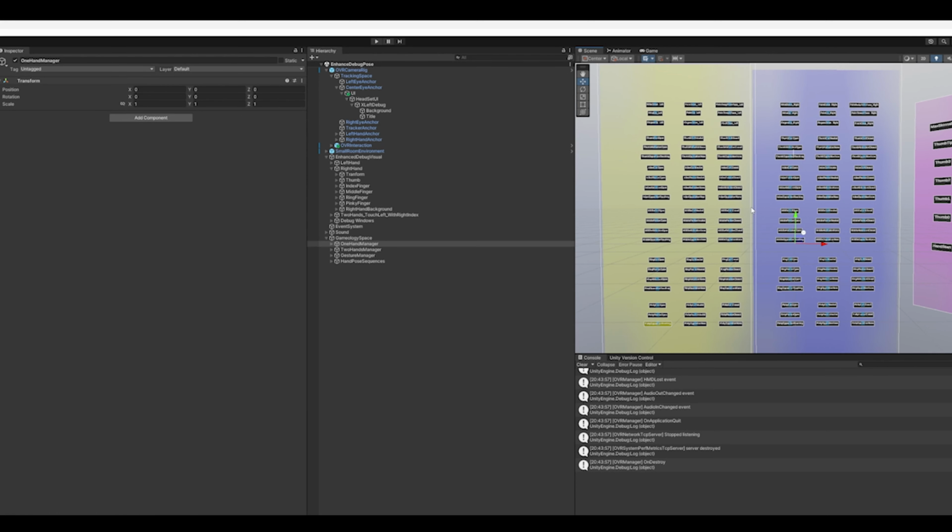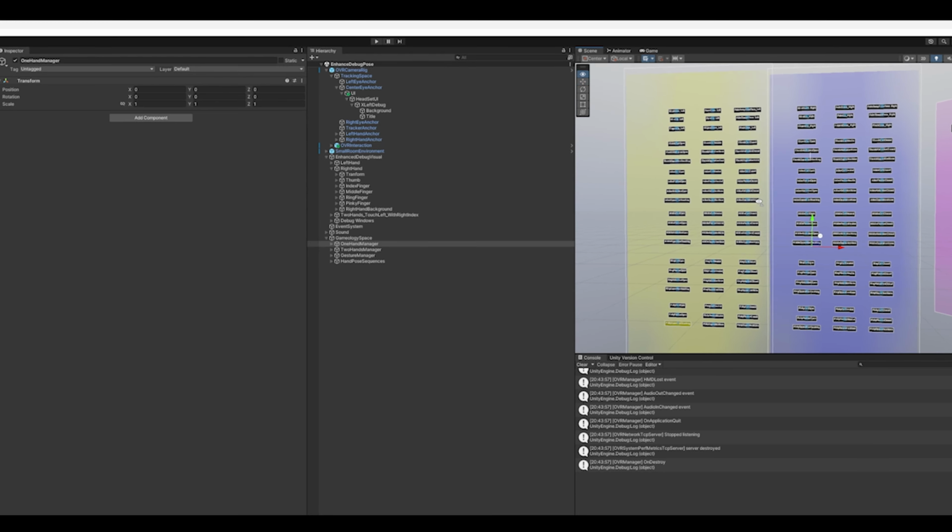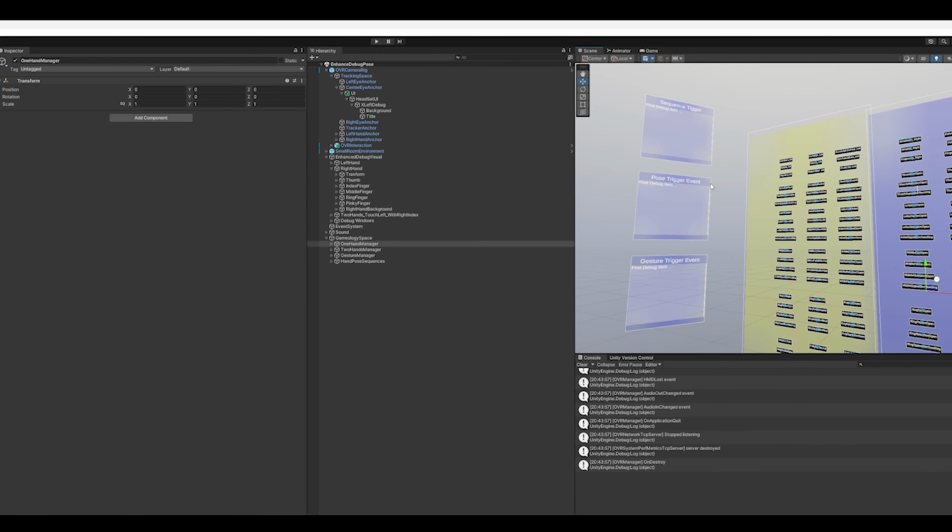I'm not gonna go over every single item on this scene. In one of my previous videos, I've gone through this enhanced debug scene. This is the same thing. I'm just adding something to the left of this scene. So let's take a look. So I'm in the scene. If you look to your left, there are 3 additional event windows that I'm trying to capture when a gesture, a pose, or a sequence has been triggered.